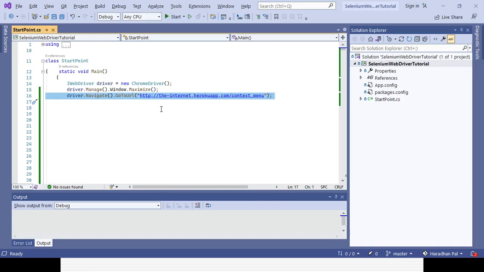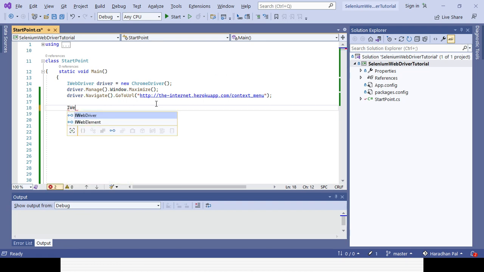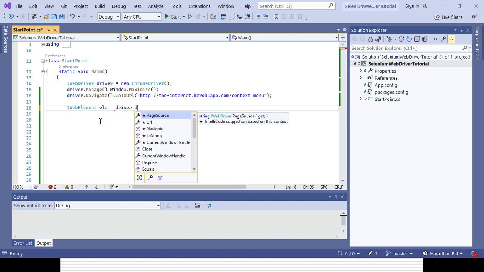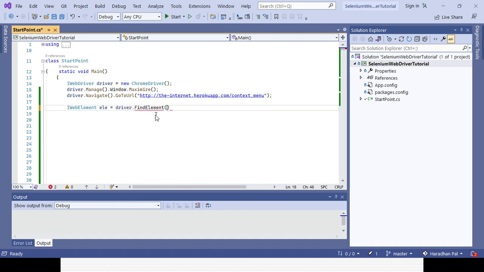Let me create a variable and store the web element: element equal to driver dot FindElement with the help of By.Id. What is the ID? Hotspot. This is the ID, so I am identifying the element first.